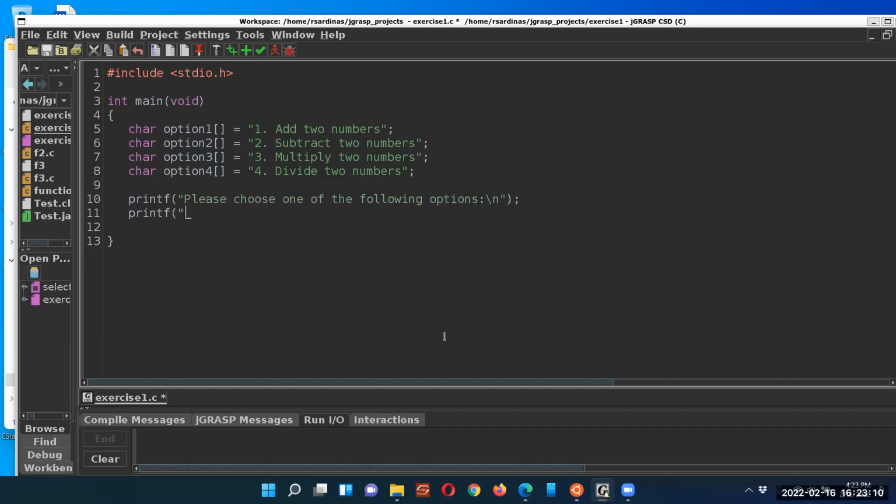We'll do a tab and a string. Tab and a string. Tab and a string. Actually, that's the wrong thing for tab.